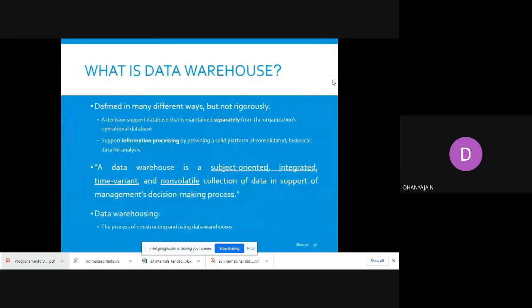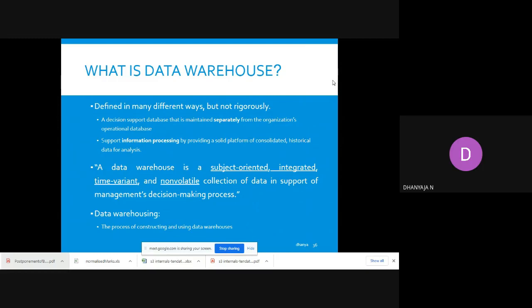So once again I'll repeat, the data warehouse data is subject oriented, integrated, time based and non-volatile. Why are we saying it's subject oriented? Because it will store the data in a subject oriented format, and it will be integrated in the sense it is grouped together, and in that we will attach a timestamp, which is time based also, and to store non-volatile data. So it is defined in many different ways.